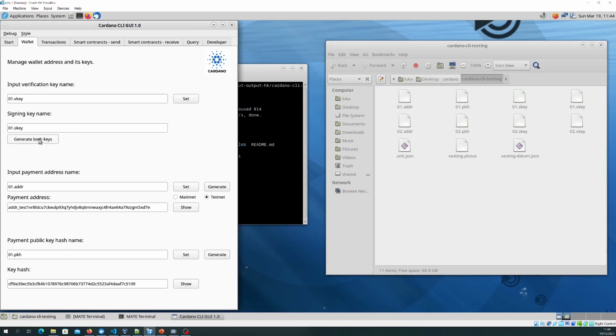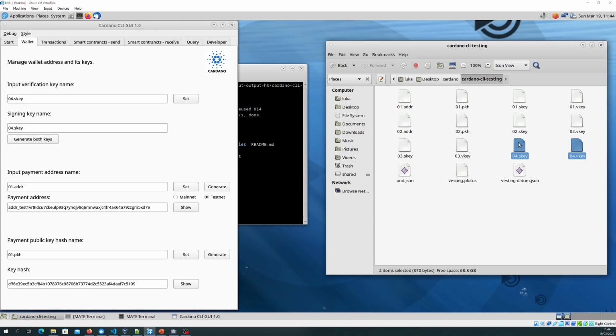And if I click here now and generate both keys, I see the new number 04 appeared. And also here, the files 04 skey and vkey appear. Now, for those verification and signing key files, I can now also generate a payment address. And if I click on generate, I see here it's 04 address and also 04.address file appeared.